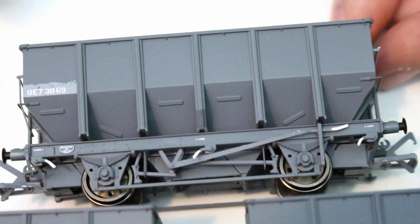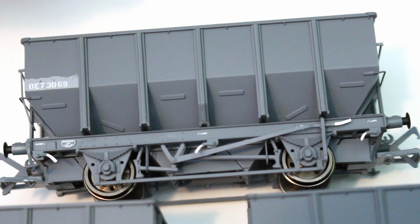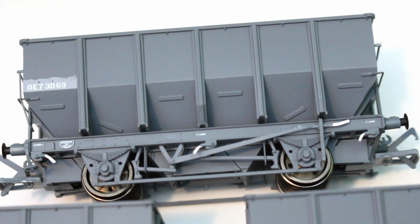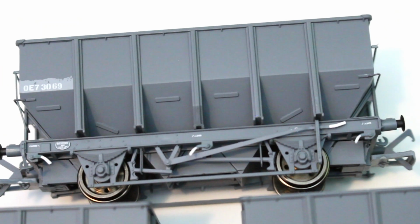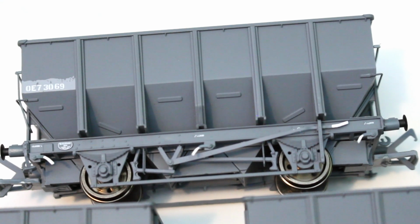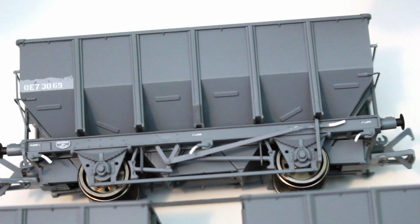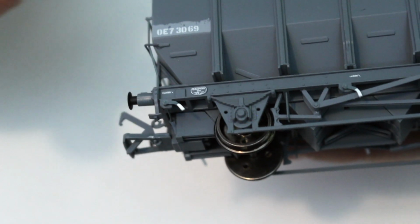And there's a lot of NCB locomotives now on the market. We've got the Hornby Sentinel, we've got the Hatton's Andrew Barclays, and then we've also got the Hunslet Austerities from the likes of Hornby and DJ Models, and a number of other locomotives like Bachmann have brought out the 57XX Pannier in an NCB livery. So there's quite a range of locomotives to suit an NCB layout, and it's nice to see some of the wagons coming through too.